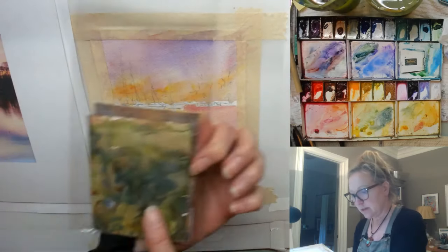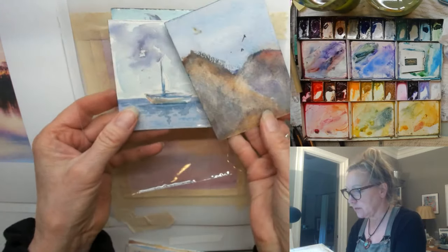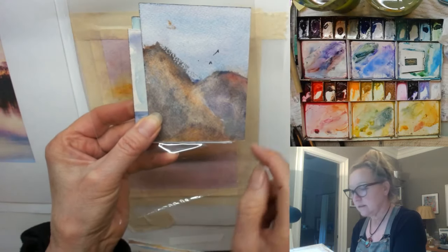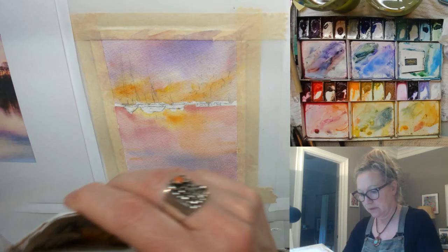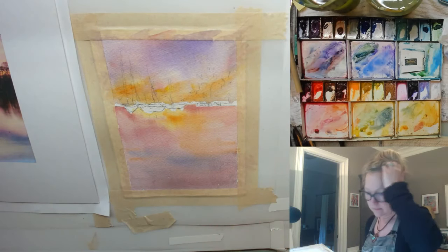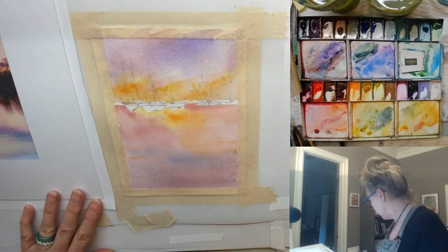And see, these are on the back of some watercolor. It didn't work out. I just cut it up. Look at how terrible this wash is on here. Terrible. I don't know what I was doing. Okay. So enough chit chat. This is drying nicely now. It's not totally dry yet, but it's dry enough for what we're gonna do.